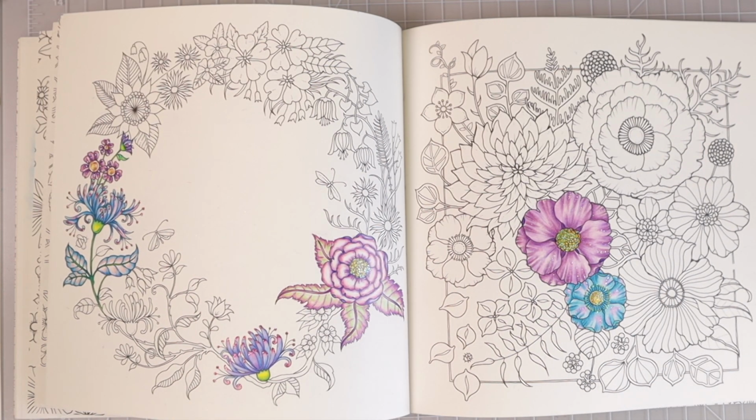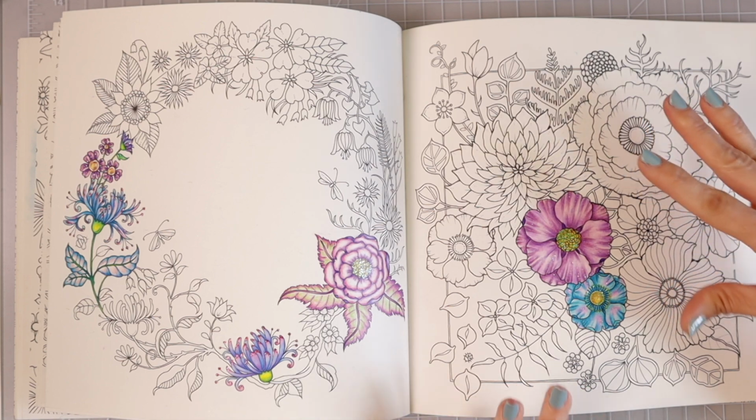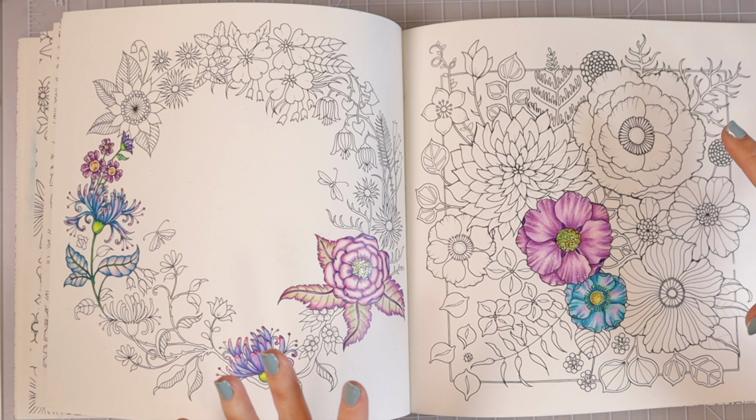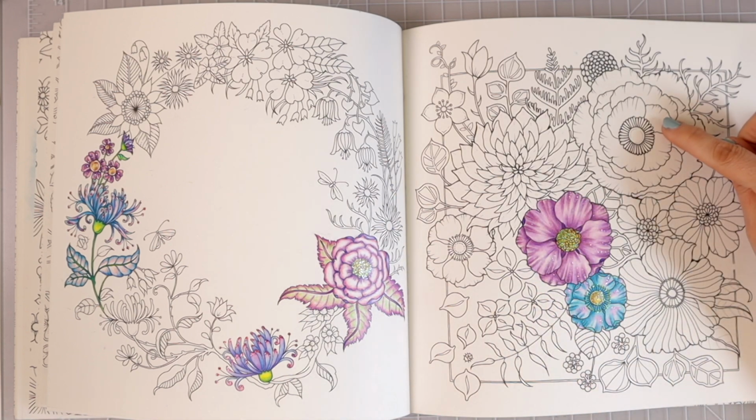One of the best things that you can learn to color when you are first learning to color are flowers. Everything that you learn when you're learning how to color a flower, you can apply to an entire coloring page. Even when you move on to coloring something like a portrait, all of the ideas that I share with you in my tutorials on how to color a flower, where you've got one petal overlapping the other, you can apply that to a portrait. You could apply that to a landscape image.